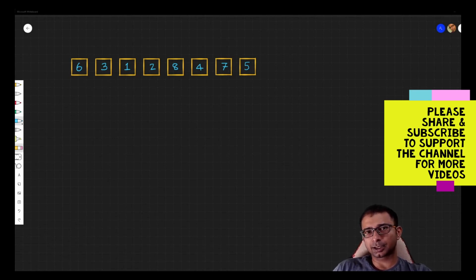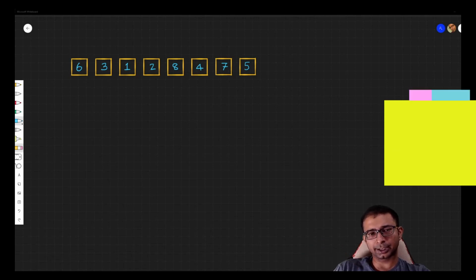There are various methods in which you can choose the pivot. You can choose the first element as pivot, you can choose the last element as pivot, you can choose a random element as a pivot, you can choose the median or the middle element as the pivot. There could be several ways based on the data that you have, right? Since our data is random over here, as you see, we are going to use the last element and implement quicksort, the partition exchange sort. We are going to see it in all the details first, and then we'll also look at the pseudocode and understand it in all details.